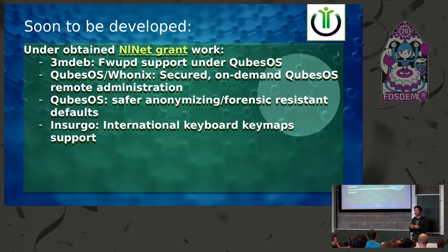The goal of it is to be able to have simple firmware upgrades, like we install any updates in our operating system. The problem with CubesOS, like I said super quickly, is that CubesOS is not meant to have network access by default. So if you have a part of your system, which is the hypervisor, that has access to your hardware, it's not supposed to have access to the internet. So having updates for devices under dom0 on the hypervisor requires some modification so that the communication is made to download the updates and make them available. So the goal of that is to have those updates available inside of Heads so that the next time you reboot your laptop, Heads is also updatable.